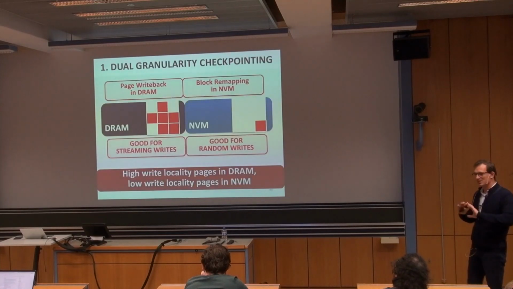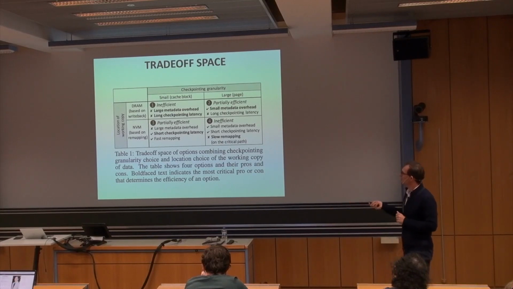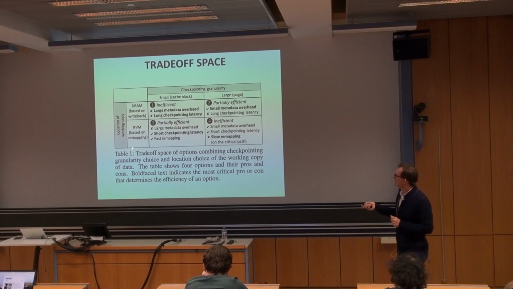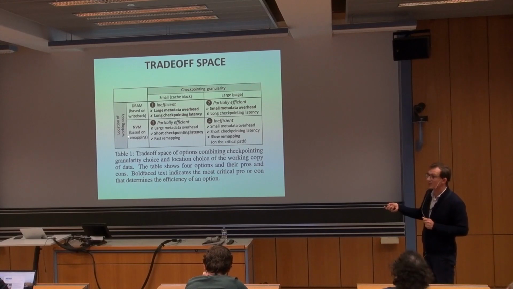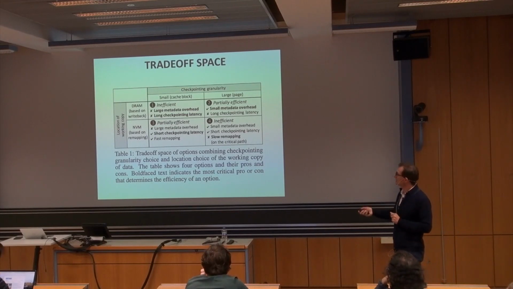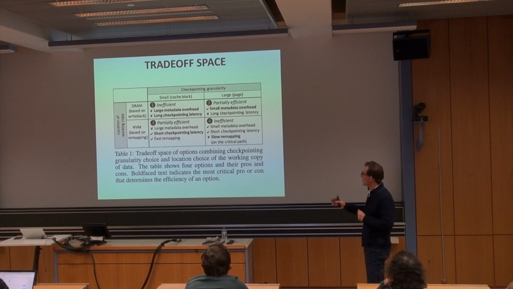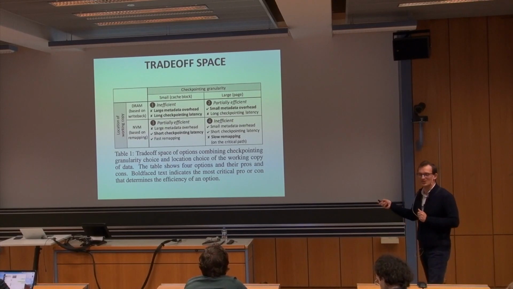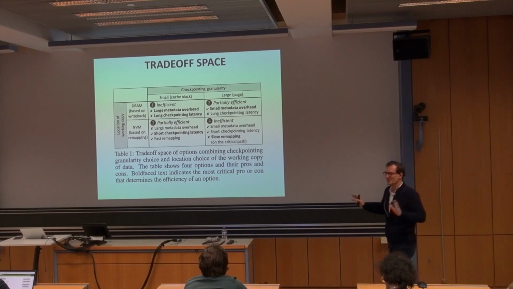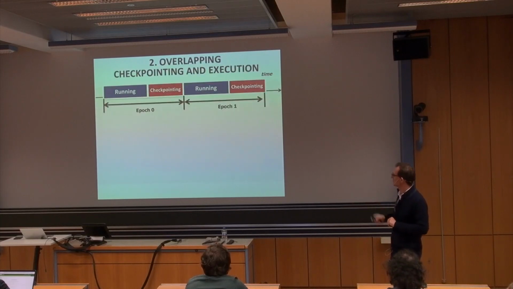Okay, so that's the gist of the idea, but of course there are a lot more details when you want to make it high performance, so you need to go into more detail. As you see, this is one trade-off space. This is the checkpoint granularity, small versus large, cache block versus page, and this is the location of the working copy. It could be in DRAM, and when you write to it, you need to checkpoint it in NVM, so you need to do write back. It could be in NVM, and then you need to do remapping of the data. But as you can see, there are cases where things are inefficient. You may not want to be there. And there are cases where things are partially efficient. And there's no case where things are extremely efficient. So that's how you need to deal with checkpointing. I'm not going to go into the detail. You read the paper for more detail.